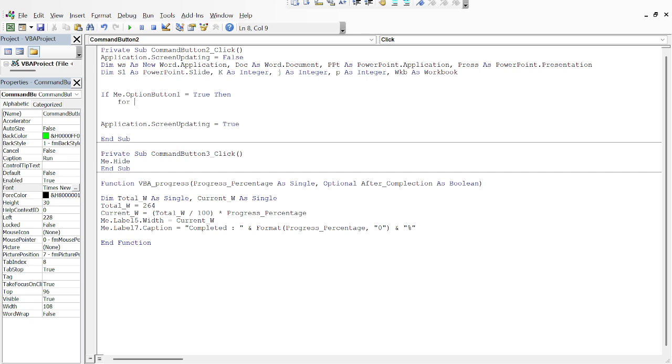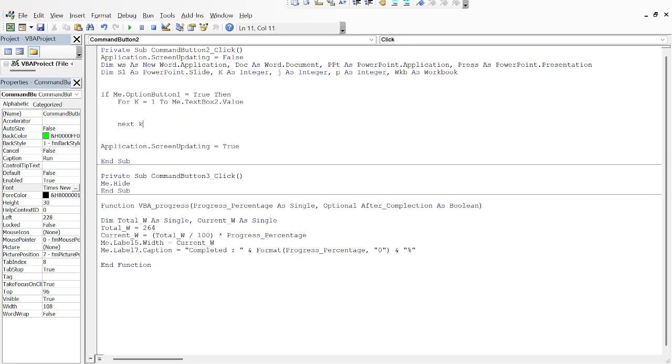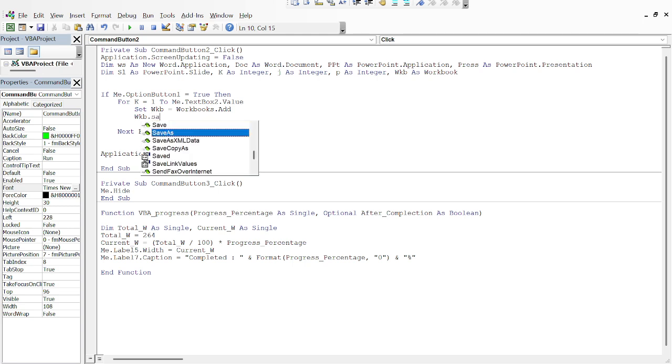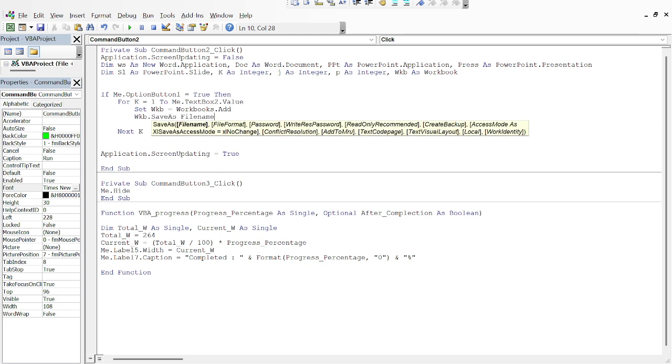So for that, For k from 1 to Me.TextBox2.Value, the TextBox2 in which we will enter the number of files that we are looking for, Next k. Right here, Set wkb = Workbooks.Add. And after that, you have to save it. In the file name, Me.TextBox1, where the path which we will give, right?